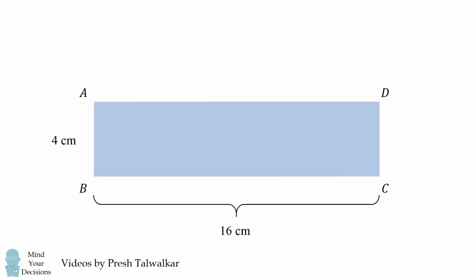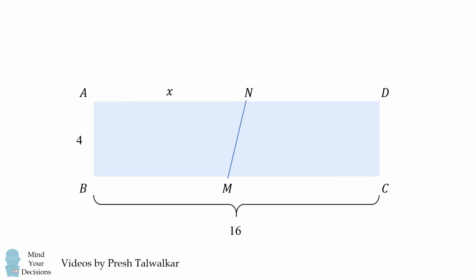So I'm going to present 2 different ways to solve this problem. I'll first go over a little bit of a longer way. So we'll start out by folding this rectangle over line MN. Let's forget the centimeters and just focus on the values. Let's label AN as X. Now since the entire side AD is 16, that means ND will be 16 minus X. Similarly, let's label BM as Y. That means MC will be 16 minus Y.